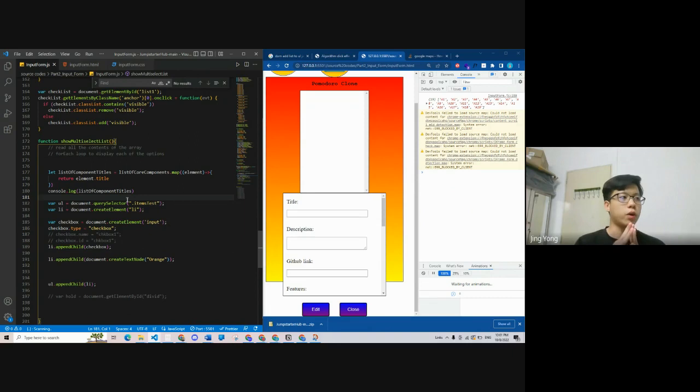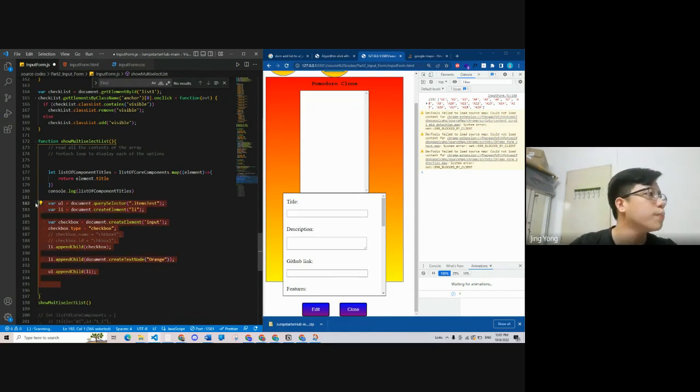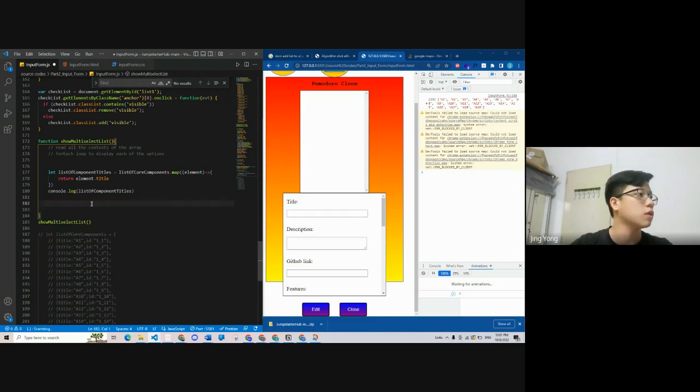So now what do I want to do? I want to loop the whole thing. So this whole thing over here, instead of orange, it should actually be the array. This whole thing needs to be looped.